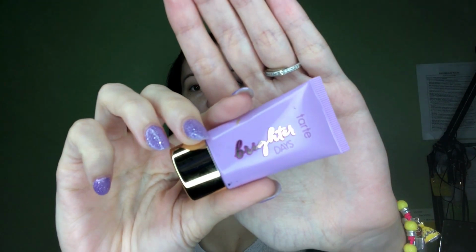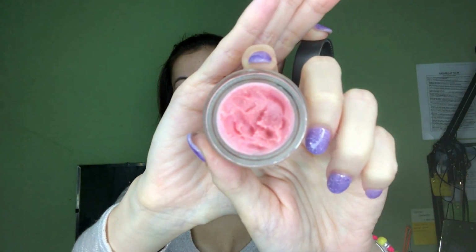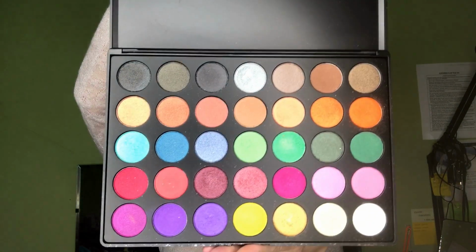I actually did already use this. This is the Tarte Brighter Days moisturizer, and this is what I use to moisturize my face first. So that's already on my face, and I already did my lips exfoliation, and this is what I use. This is the Bite Beauty Fruit Scrub in Whipped Cherry. So it looks like this. As you can see, I do use it. This is the 35U, so this is what it looks like. And this is the 35B.